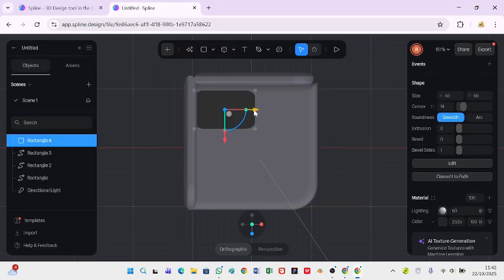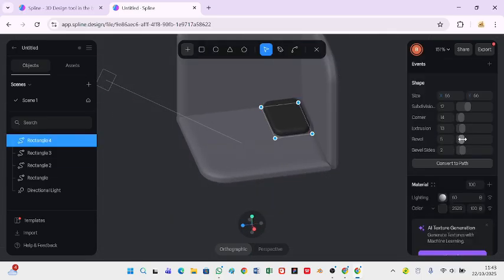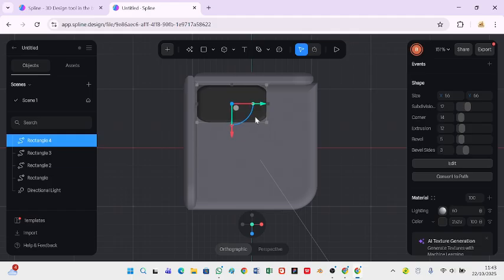And now select the dots and then adjusting the corner. Okay, now I'm going to make the table just like this. I also adjust the corner and the bevel and extrusion too.